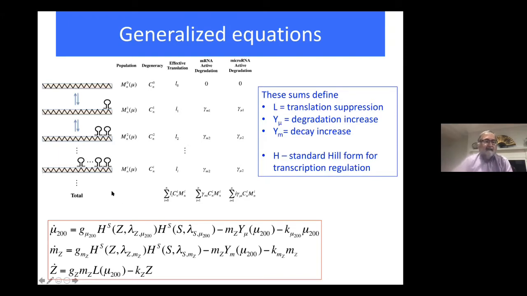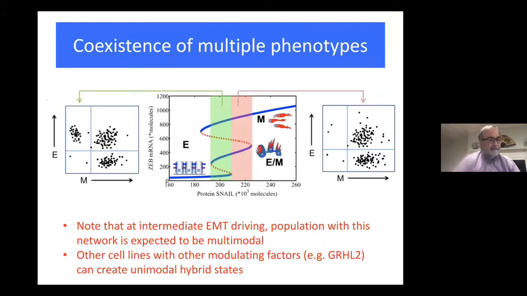And you can create a dynamical systems model where you have equations for the microRNA concentration, which of course affects the distribution of these binding sites, the messenger RNA concentration, and of course the protein production for a given target. And these can then be folded into the overall circuit equation to give rise to a circuit which contains regulation both at the transcriptional level and at the translational level.